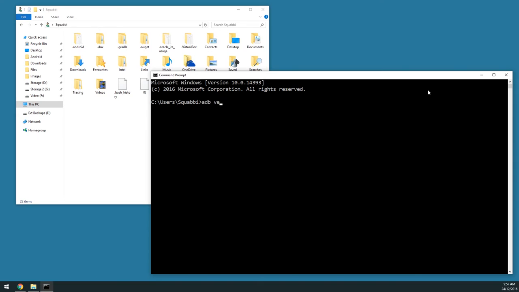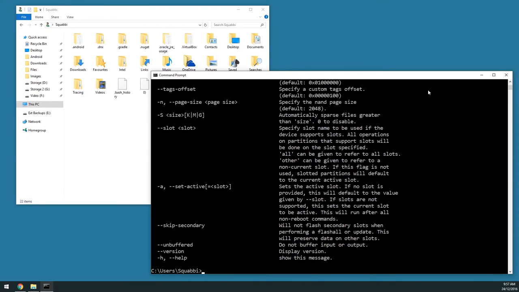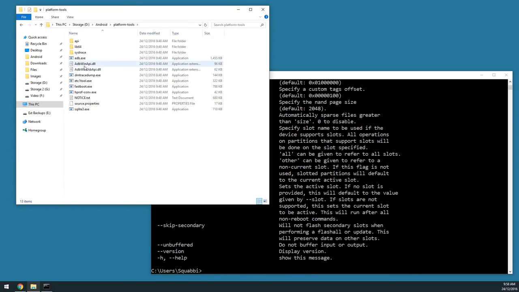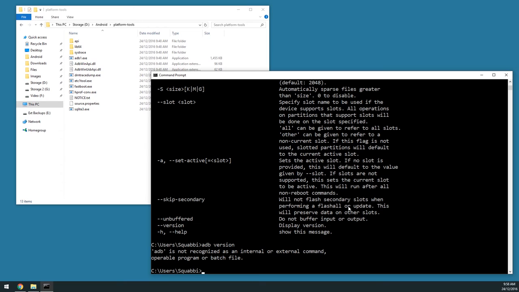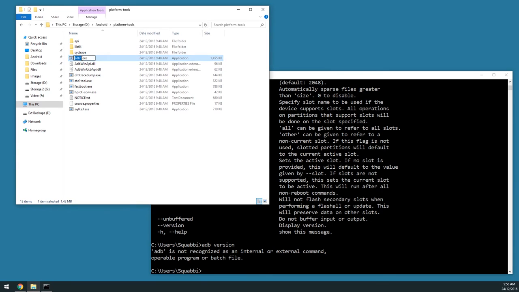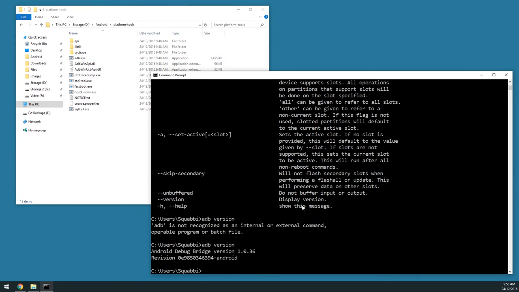And I can type in adb version, and it would still output all this. I can type in fastboot, it would still output all the parameters. Now this is accessing the path environment variable, and then scanning, I guess, each of the folders there to see if adb or fastboot exists, and if it does, it'll run it from there. So if I go back to our D drive and rename adb to adb1, and type in adb version, it'll say it is not recognized because it cannot find adb anywhere within those path environment variables. So if I change this back, it should work just fine, and you can see it outputs the version of adb.